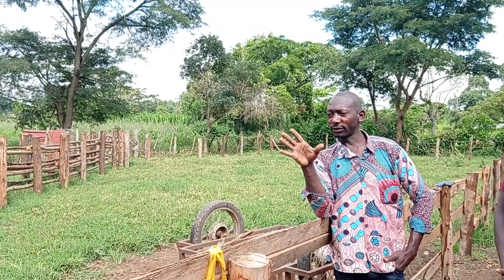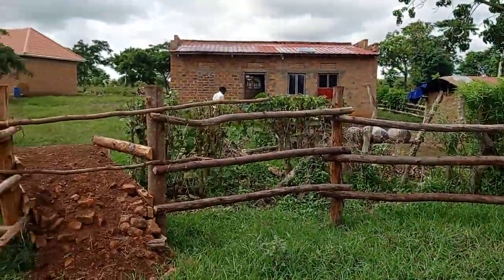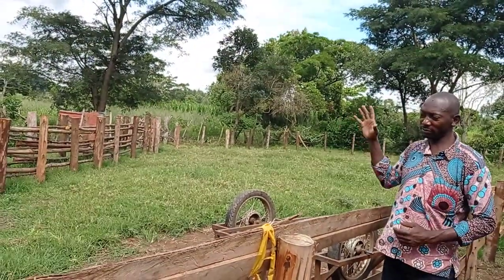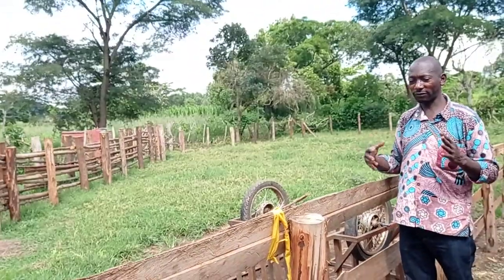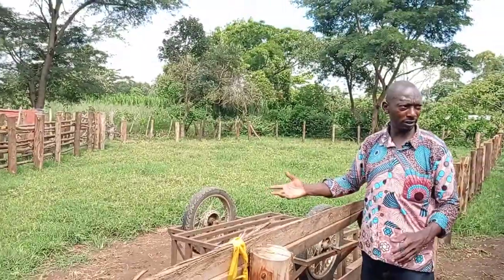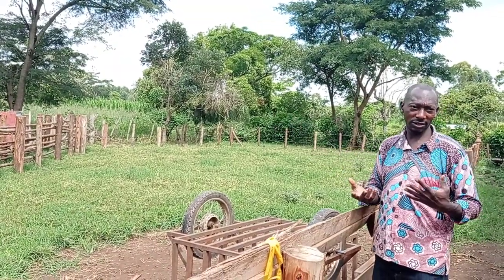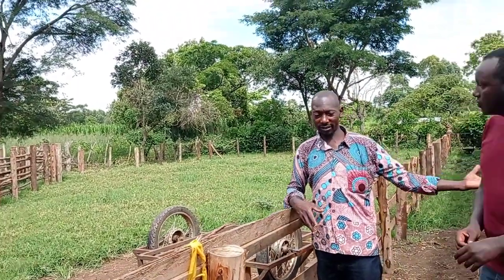When we offload, we bring in the birds. This is our waiting area. Here we have to keep the birds for some time, for a period of 5 to 10 days. While they're here, we are monitoring them, because you never know, when we go outside for sourcing, there could be some birds which are infected, and we don't want to cause confusion to the others which are around here.